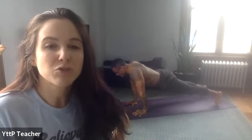Good, now lower down just halfway and pause when your elbows hug your ribs. Slowly into up dog, tops of feet down, thighs up, heart up, squeeze your shoulders back and then down downward facing dog. Hips high, heels low, and move it around when you get there. You can bend one knee and then the other. Bend both knees at once a few times, broaden through your lower back.